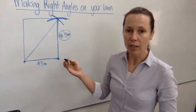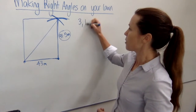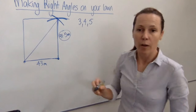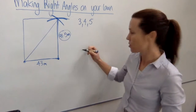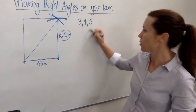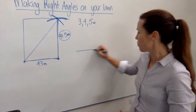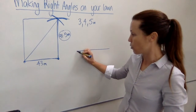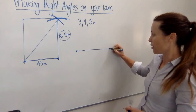So what you need to do, you won't be using a compass this time. You're going to start by making a 3, 4, 5 triangle, because that's a nice easy one to make. So grab your measuring tape. You're going to need maybe some tent pegs. They'd be a handy resource. And you're going to need a measuring tape, something that goes up to, say, at least 5 metres. Make a 5 metre starting point. Now to do this, just put a peg somewhere in your lawn and then put a peg exactly 5 metres away from it.